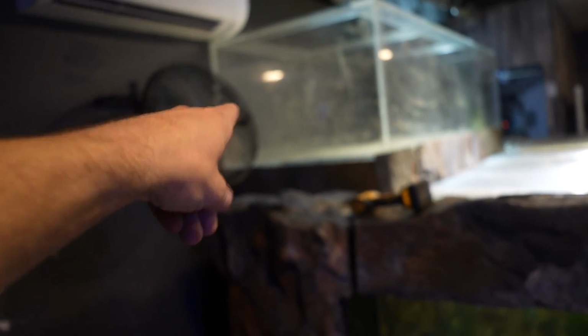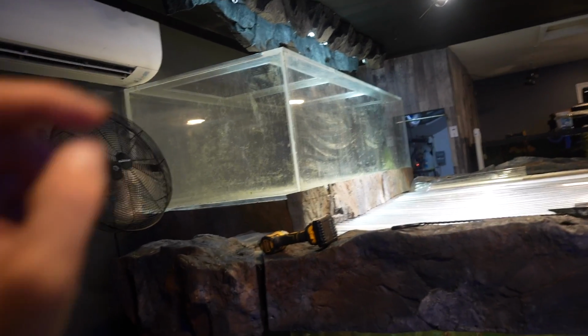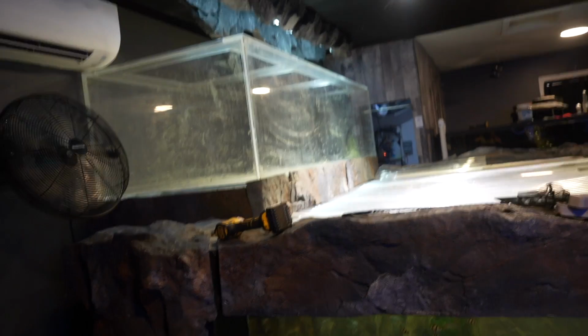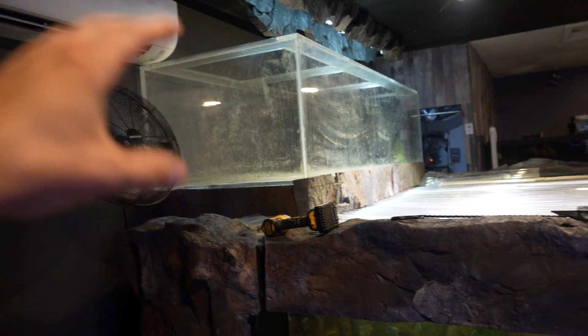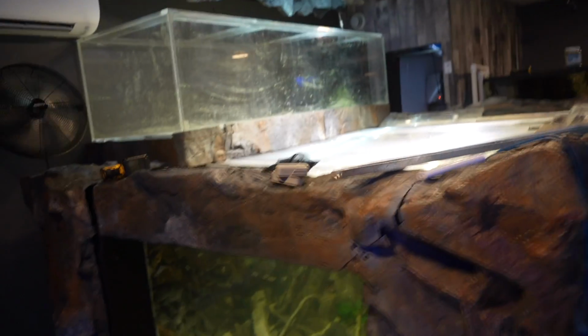I thought that once this tank was here, I always looked up there and I was like, it's so blank. It needs a big tank. And I was going to build this big filter up there and showcase it, but I have other plans. I'm just going to do what I really want to do. And hopefully you guys think a lot of things that I'm doing is pretty cool as well.